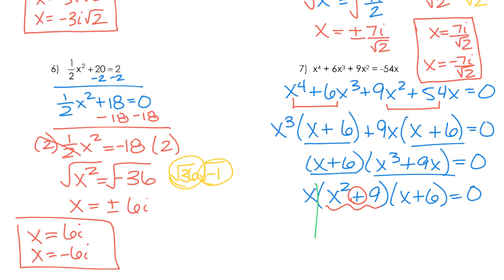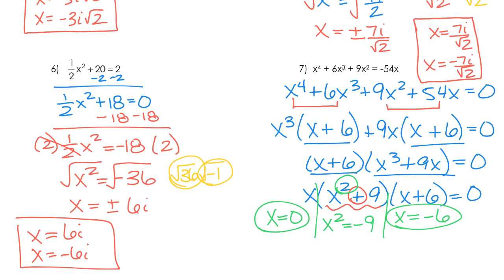Okay, so x is a factor, it gets set equal to 0, and that is one of my solutions. Okay, x plus 6 gets set equal to 0, and x will equal negative 6, and there's a second solution. And right here in the middle, guys, you can see the square term. You're going to get 2 of your solutions from this factor here. All right, and the only thing I can do, guys, is subtract the 9 over, so that it's x squared equals -9. And then I'll square root both sides, which is where my two answers are going to come from.